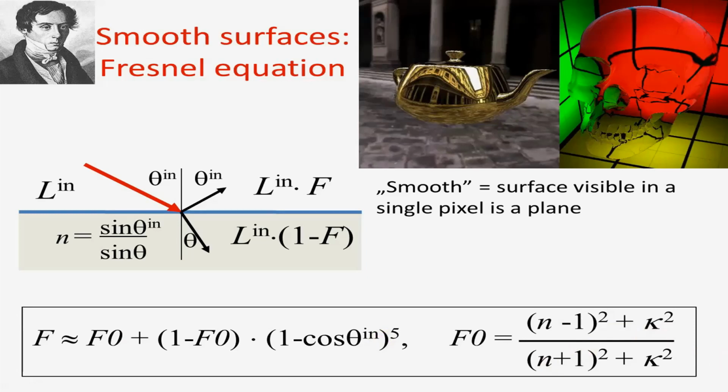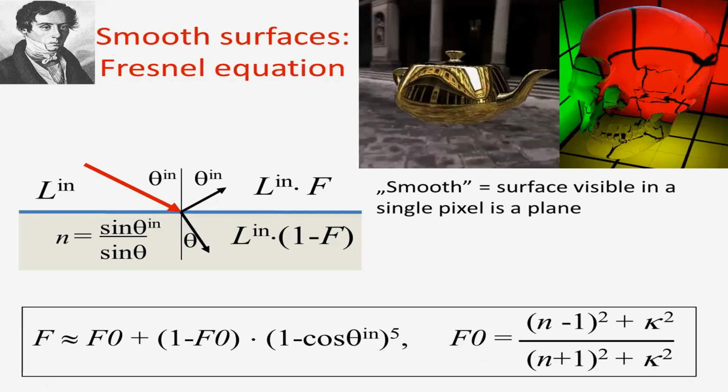In metals, the kappa extinction coefficient is really significant. The index of refraction of glass is 1.5. Thus, substituting these parameters into this formula, we can see that F0 is 4%. So indeed, when we look at a glass window perpendicularly, the image is determined by your own reflection only with 4%, while the outside view determines it with 96%.